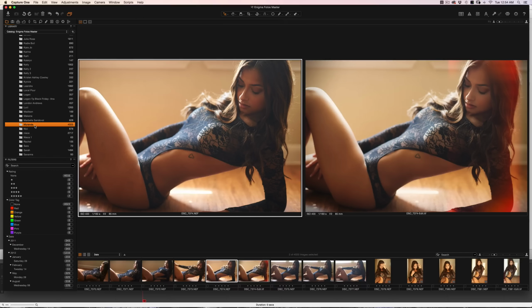One of my favorite pictures is this of Miranda, which was my old place, beautiful wooden floors, and there was a window right there. And I just love how the light would come down on a model around 2 to 3 o'clock in the afternoon. This is one of my favorite pictures. But as you can see, another example of not doing too much changing around. It pretty much got exactly what I wanted in camera, and then I just prettied it up a little bit.